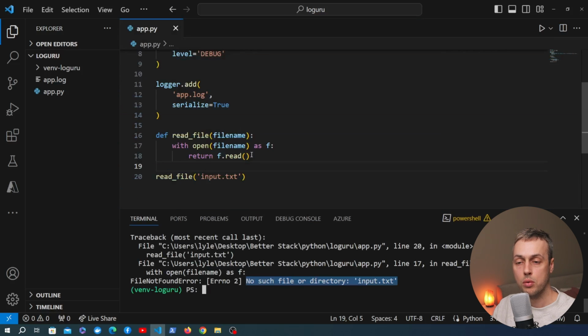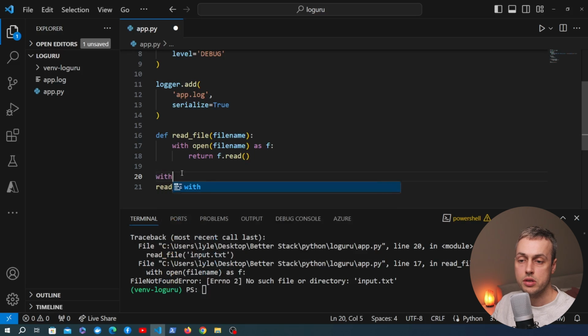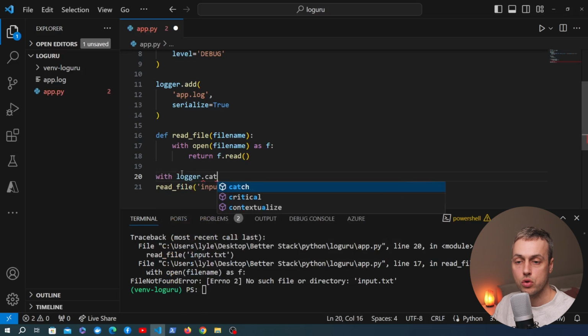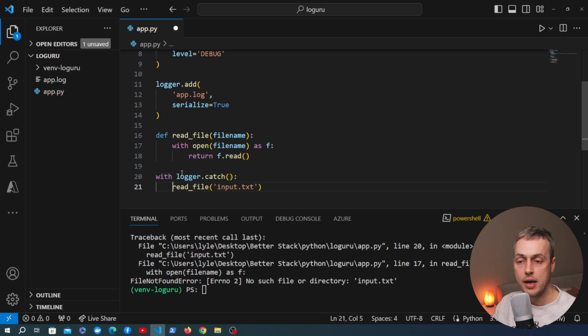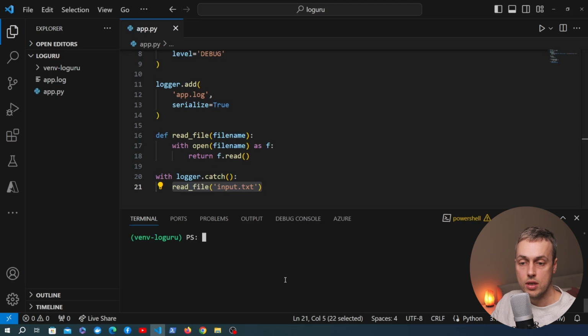So this is causing a problem, and we want this to appear in our output logs so that we can diagnose the problem and address it as quickly as possible. So how do we log errors or exceptions? Again, Loguru provides a couple of different ways to do this. One of them is to use a context manager, and that's the logger.catch method. We can use that as a context manager, and when we execute a piece of code within it, if any exceptions are raised within that code, it's going to output them to the logs. So let's try that out now.